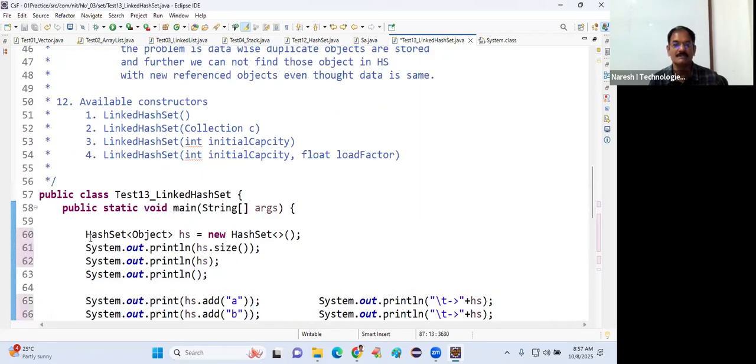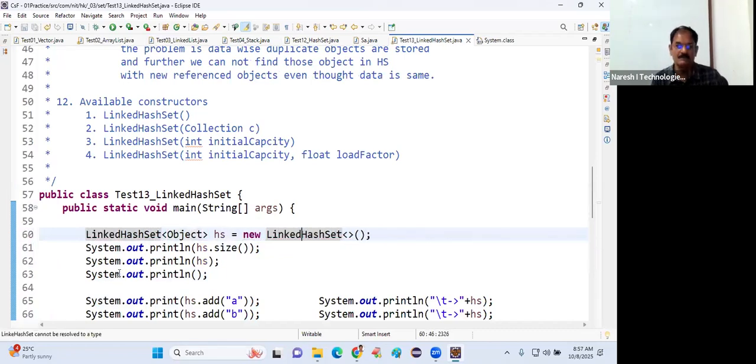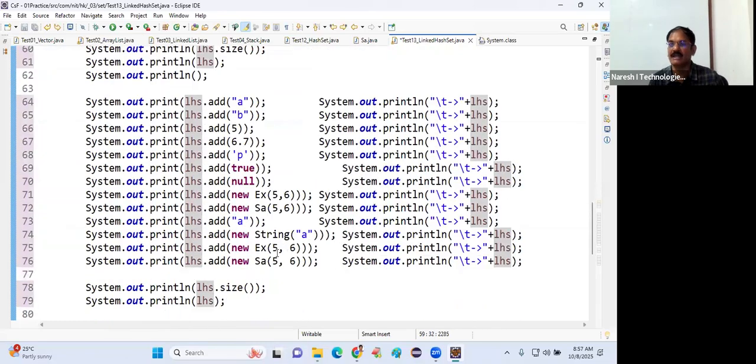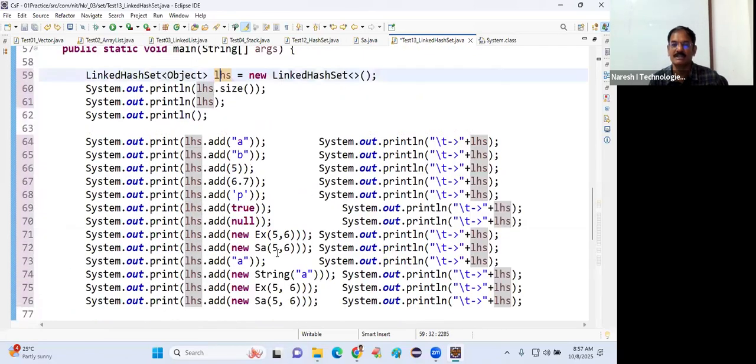Change HashSet to LinkedHashSet, using Ctrl Shift R, Alt Shift R, LinkedHashSet. Okay, the same objects I stored in HashSet, the same objects I stored in LinkedHashSet.